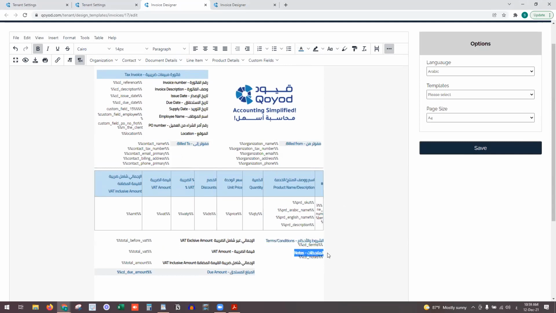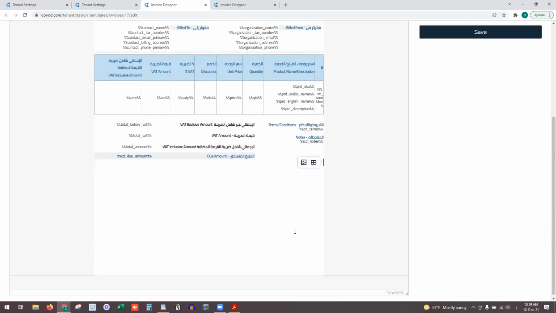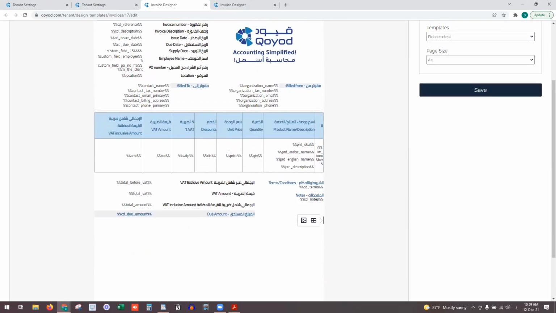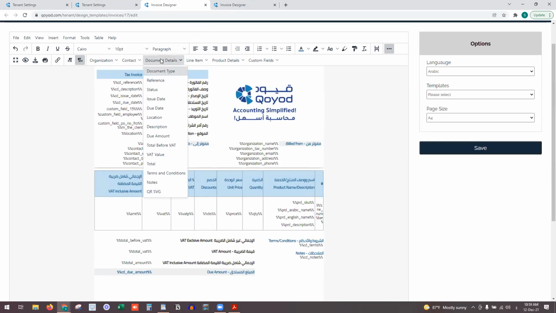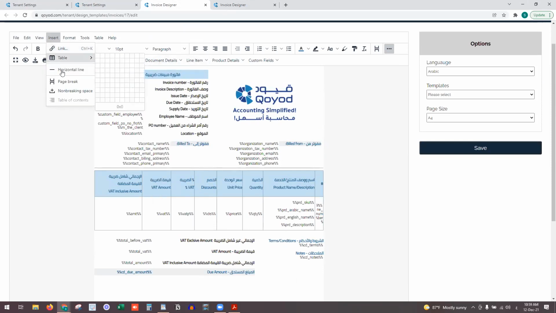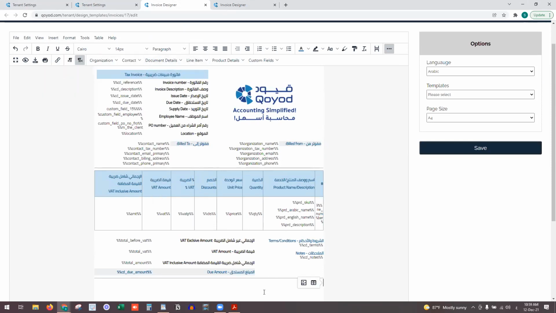Here we will have it in dark blue, and change the font size to number 10. Then we will select here for many new lines, and add a horizontal line, insert horizontal line. Then we will add the QR code if it's required, or it's optional for the tax invoice.